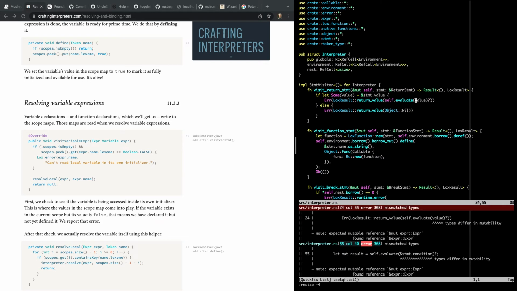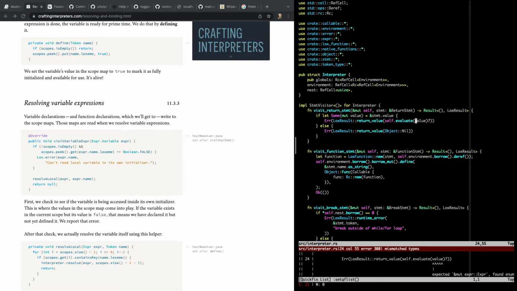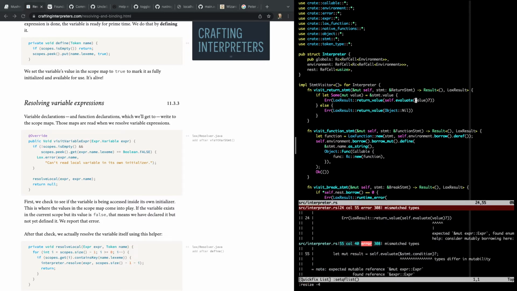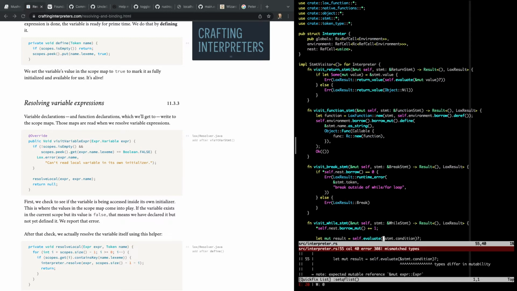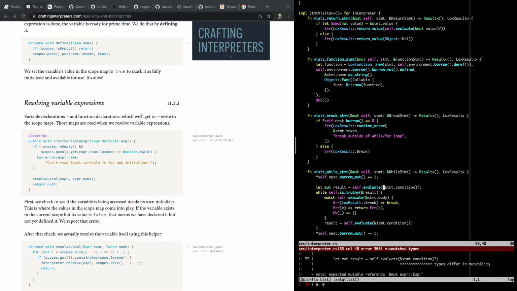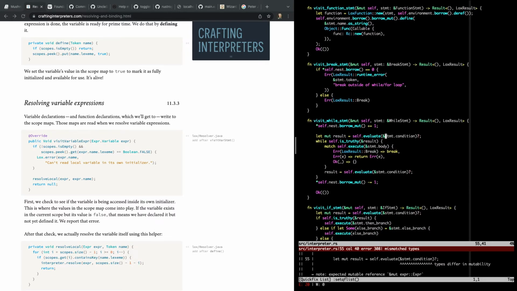So, expected mutable reference and found just a regular reference. And that's this value here. Do I have to say mut value? Okay. So we just have to put mut everywhere?